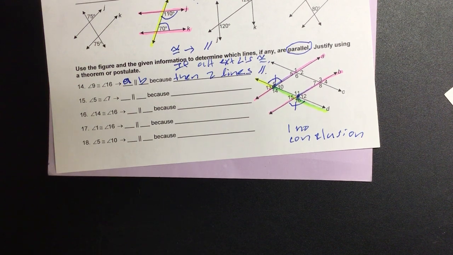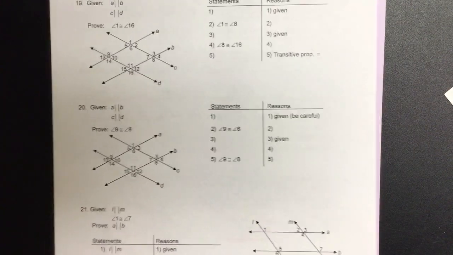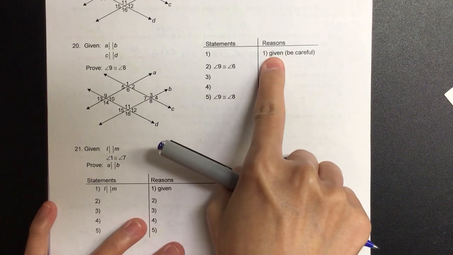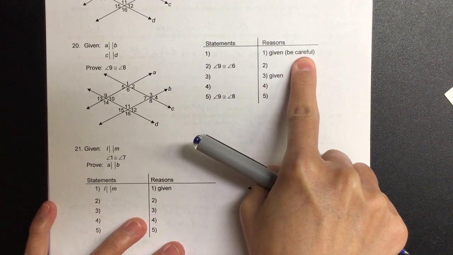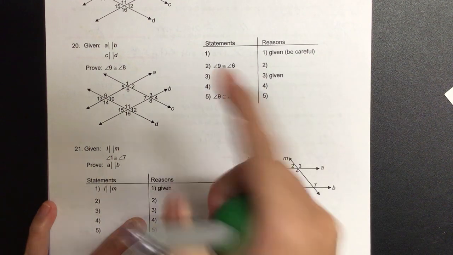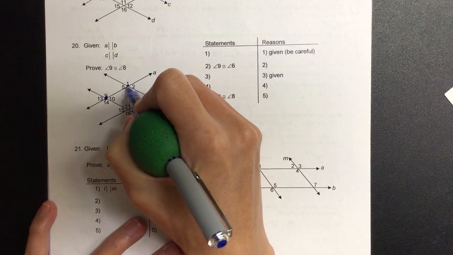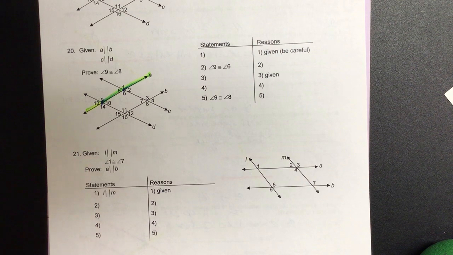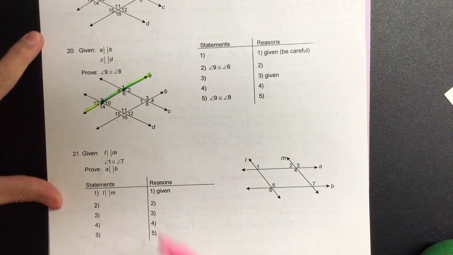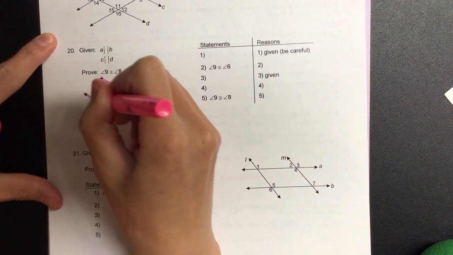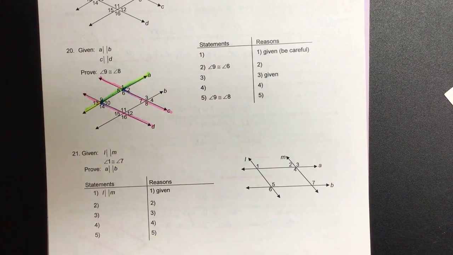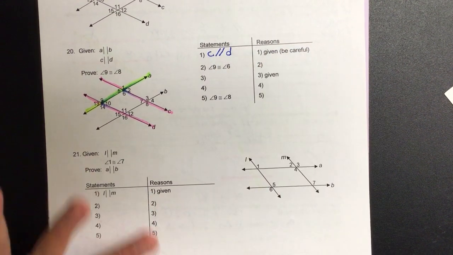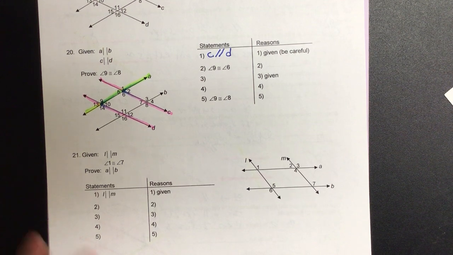And let's go to number 20. Okay, how many givens are there? It says given here and given here, but it also says to be careful. Let's see why that is the case. So thinking ahead, go to 9 and 6. Here's 9, here's 6. So who is my transversal for that piece? A. So the two lines that I'm looking at are C is parallel to D. Is C being parallel to D the first given? No. And that's why it says be careful. But I won't do that to you on the test. The first given will be the first one given.